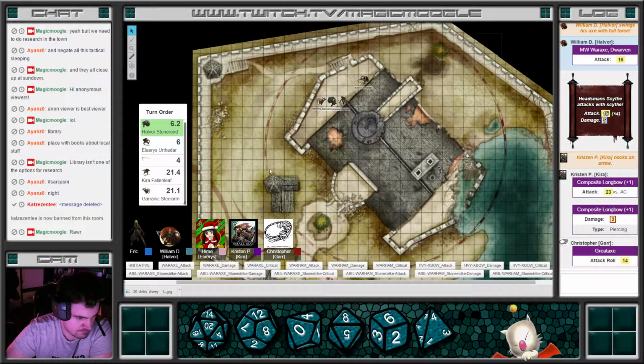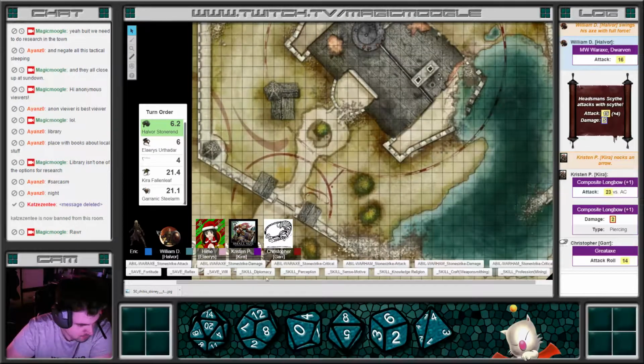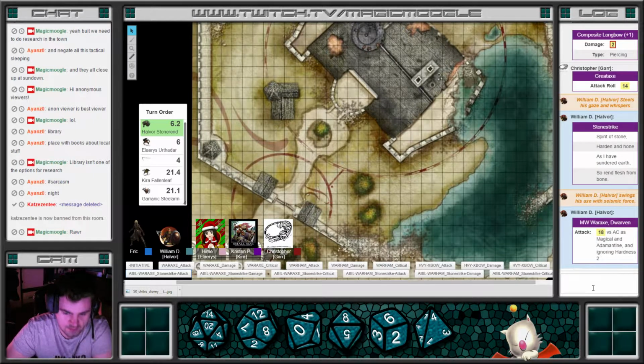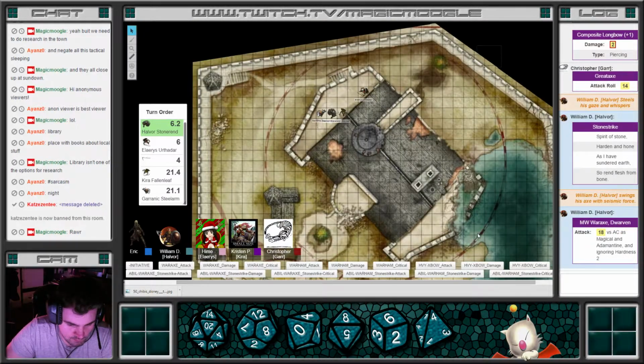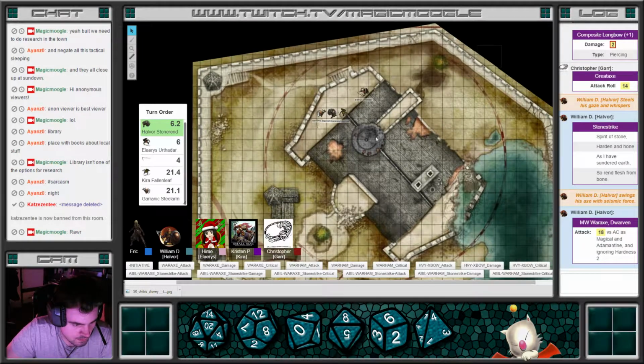Well, that's poor. All right, I am going to stone strike his ass. It ignores hardness too. It does 18 damage, and it does magical and adamantine damage. Okay, an 18 is a miss. Nice. All right, Ellie.